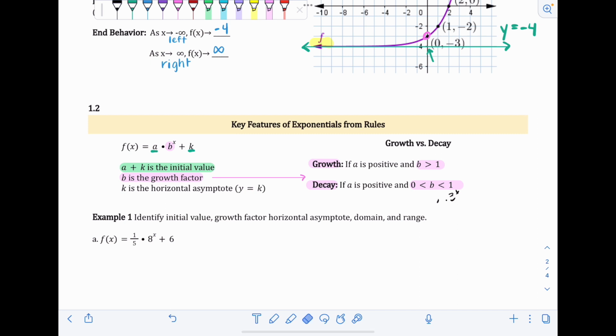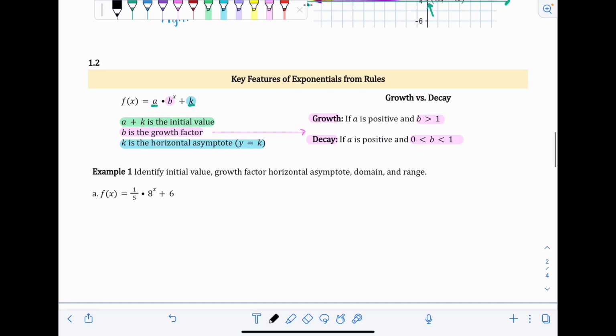And then the last thing is that k tells us what the horizontal asymptote is. So k is the horizontal asymptote, and it'll be the line y equals k. I've noticed in some of the problems they just ask for the number, so depending on what kind of answers are given to you, just be careful with that. I will try to warn you if you need to fully type in your answer as y equals k, because sometimes it is a little bit picky.